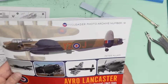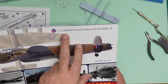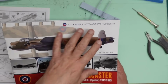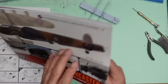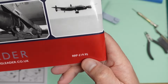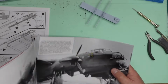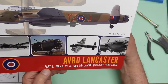This is a fantastic reference book if you want to build a Dambuster Lancaster. There are three books in this series. These are the Wing Leader Photo Archives. This is number 18, I think, but these are the specials. Have a look on their website, wingleader.co.uk. These books, from 1995, are amazing when you consider you can pay £7 for a magazine these days. This book covers the specials, as in the Dambusters, the Grand Slam, and the B.II with the radial engines.